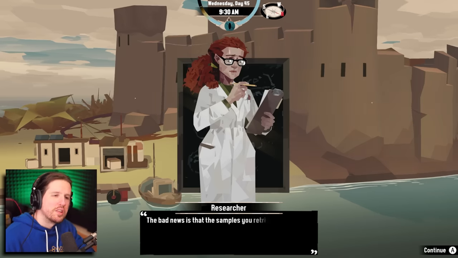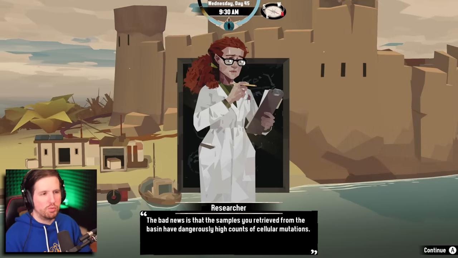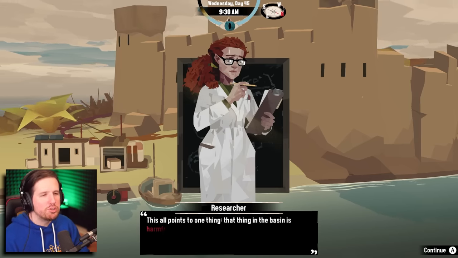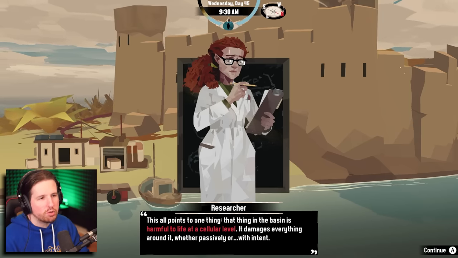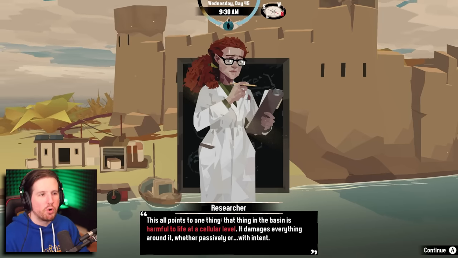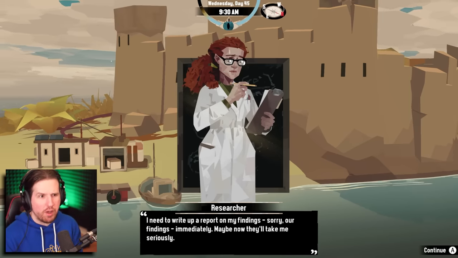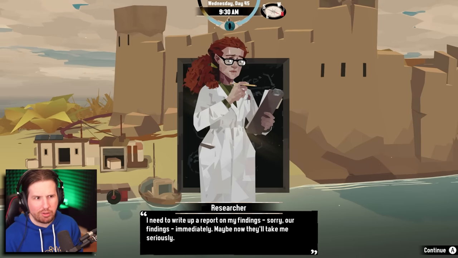The bad news is that the samples you retrieved from the basin have dangerously high counts of cellular mutations. The good news is that I've honed in on what's causing the abnormalities in the ecosystem. This all points to one thing. That thing in the basin is harmful to life at a cellular level. It damages everything around it, whether passively or with intent. I need to write up a report on my findings. Sorry, our findings. Immediately. Maybe now they'll take me seriously.